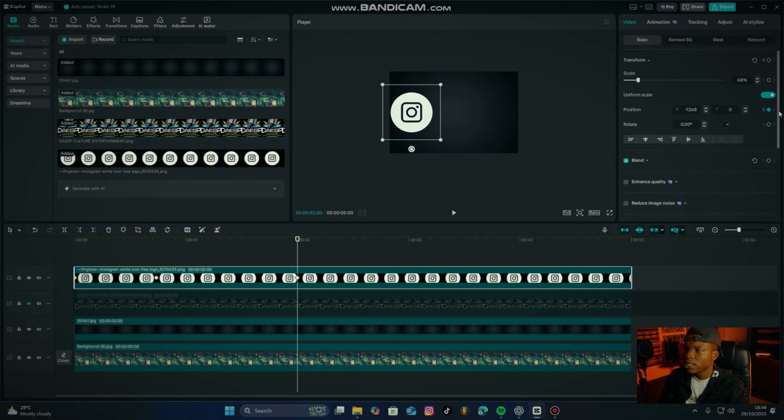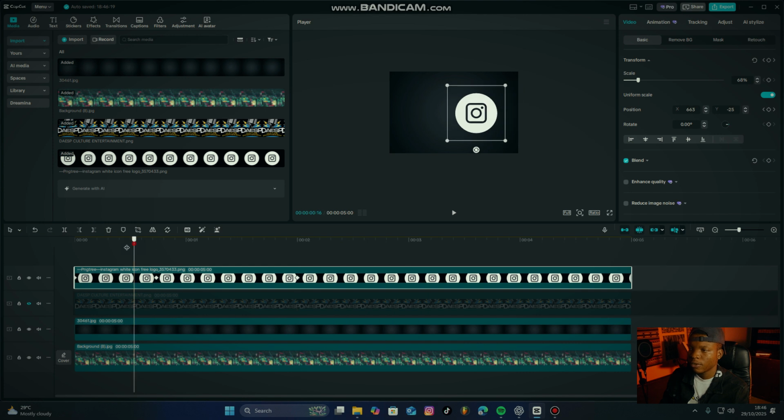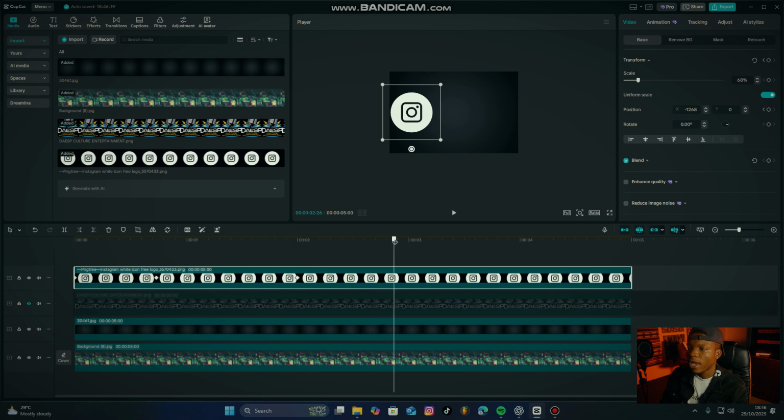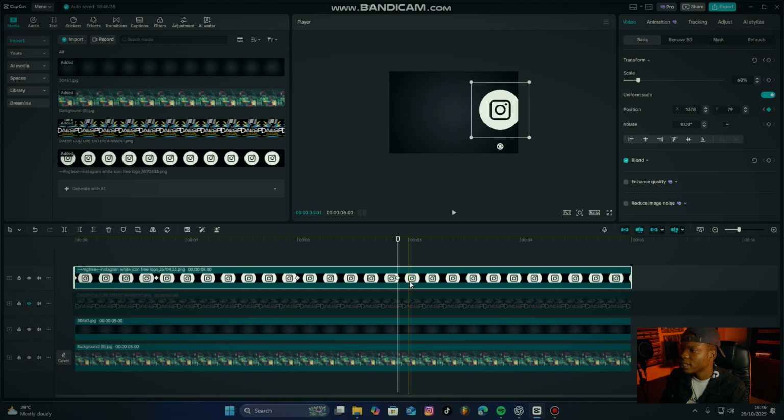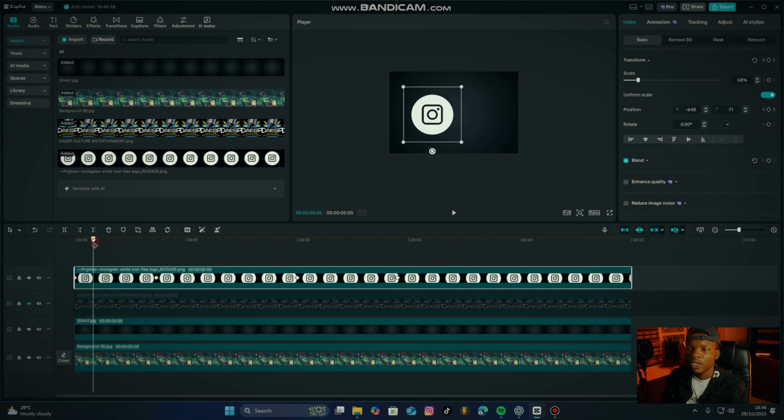Even though you didn't click this particular place, since you have already added a keyframe to it at first, you can drag it. You can see. So I can take this timeline. Let me say I want to drag it back again. From here, I want to drag it to this particular right side. I can drag it again, and it will automatically add a keyframe again to it. You can see.